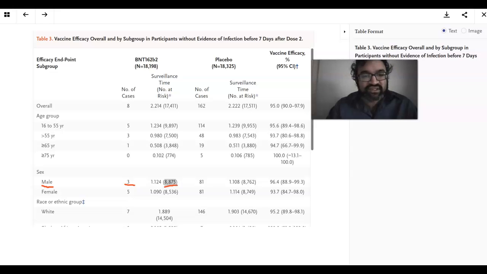So the second number, not exposed, diseased.